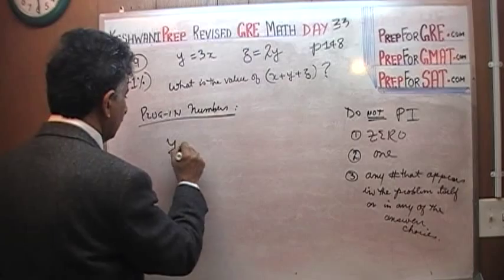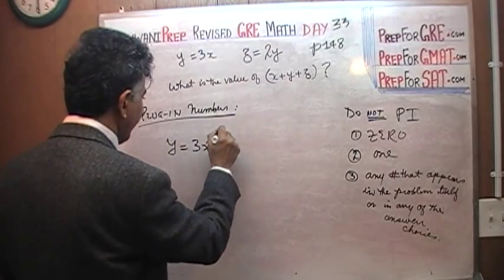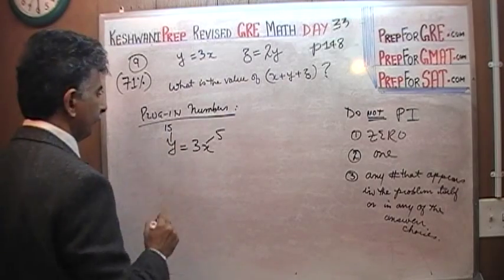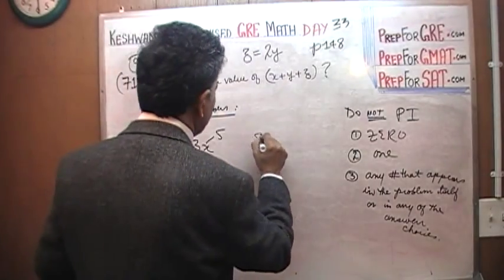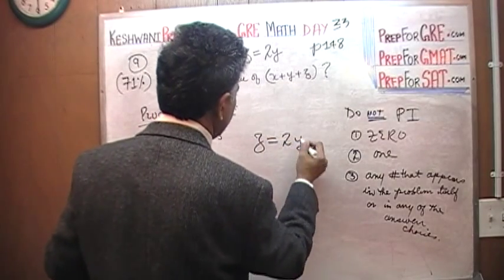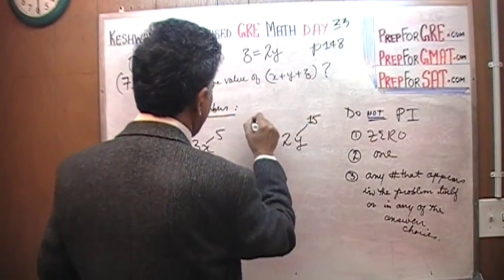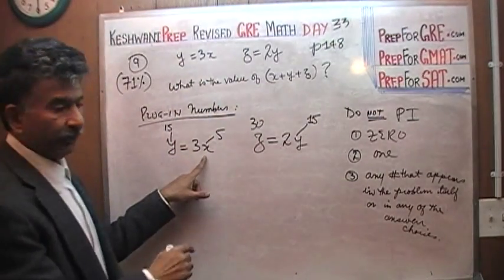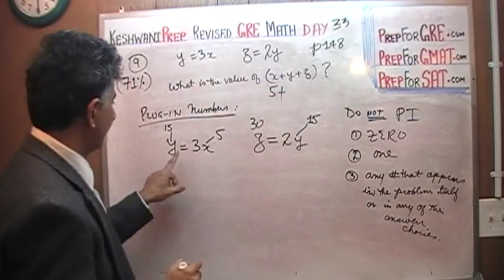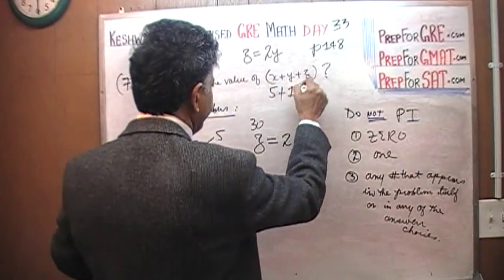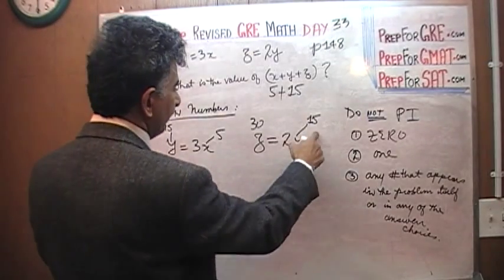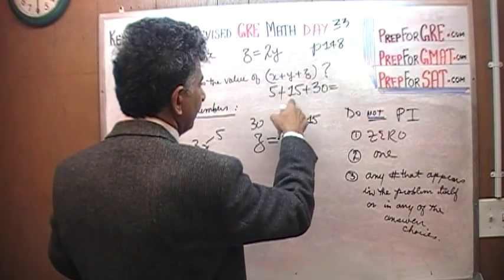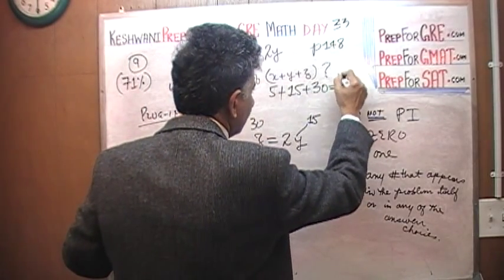Enough of the talk. Y equals 3x. Let's put in 5 for x. If x equals 5, then 3 times 5 is y, which is 15. So if y is 15, then we are told that z equals 2 times y. Y is 15. 2 times y is going to be 30. And the question is, how much is x plus y plus z? Well, we plugged in 5 for x, and based on that, y turns out to be 15. And based on that, 2 times 15 is 30. This turns out to be 30. And 30 plus 5 plus 15 is 20, plus 30 is 50. Put a box around it.